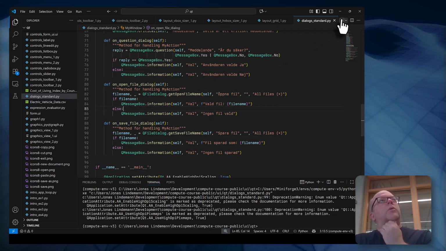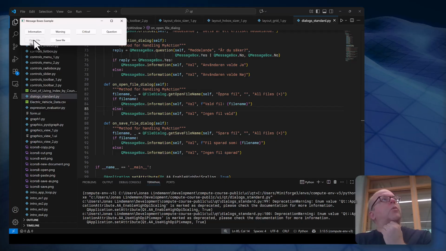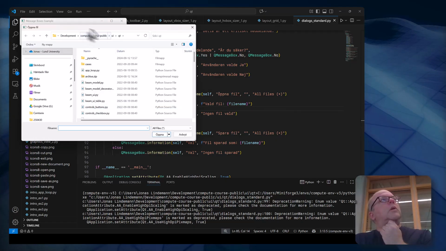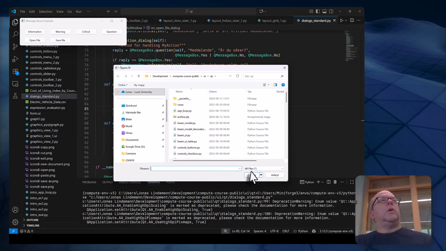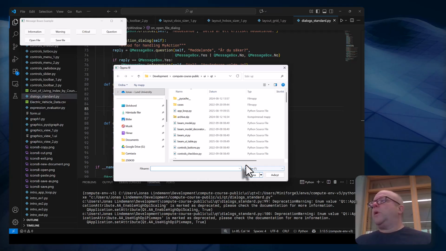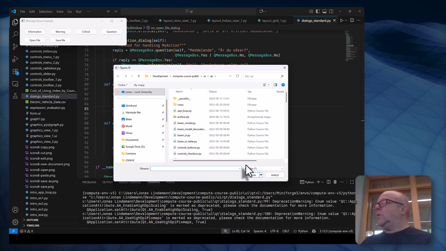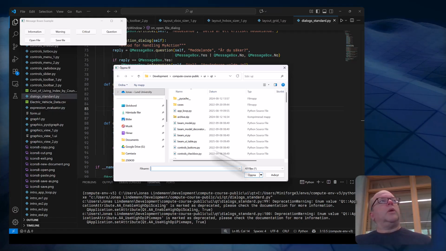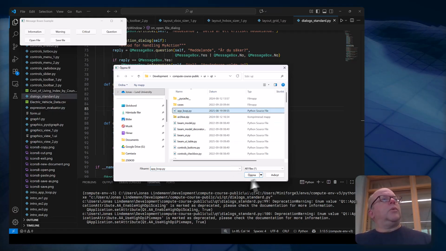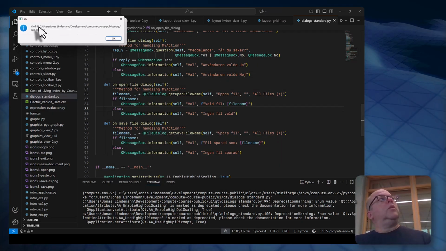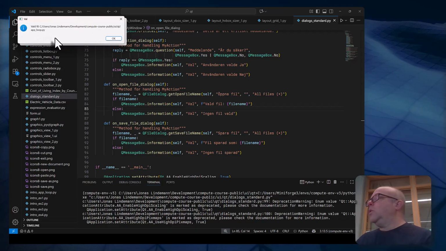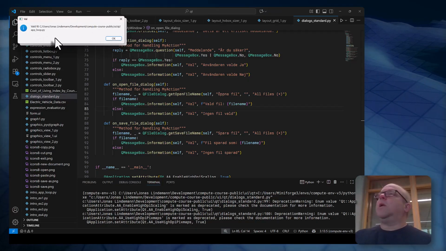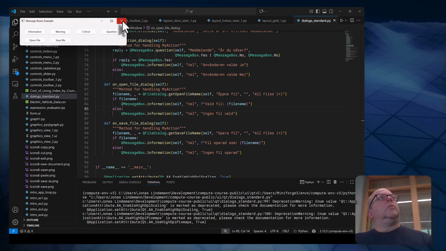So let's see what happens if you run this. Open file. Now on Windows, you will get this standard dialog box which is the one that is built into Windows. If you're running on a Mac, you will get the default file selector for a Mac. So if I select here, press open, you can see you get the full search path of your file. So you don't have to do anything. It will be the complete file path.